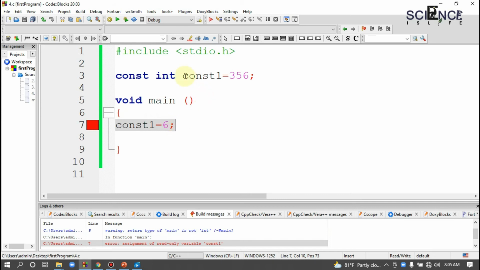Because it is a constant and we can't change the value of this constant, right? So that is the advantage of using constants. If we accidentally or by mistake change the value of the constant, then we will receive an error, right?